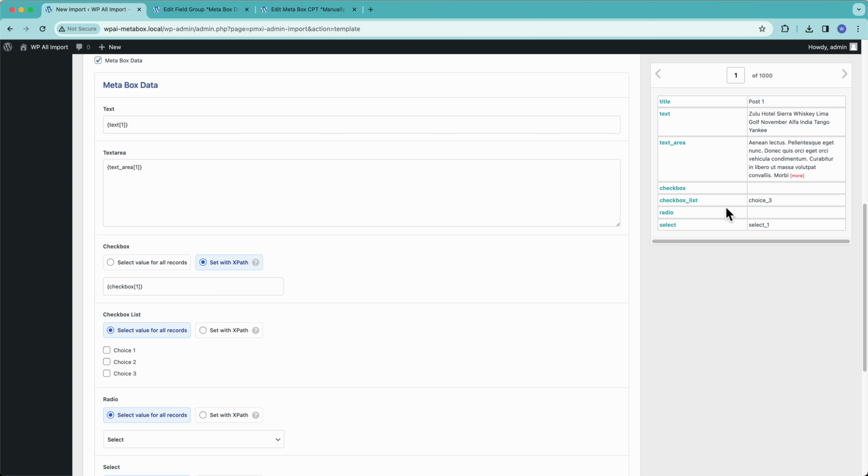Now, let's say you're using the checkbox to determine if a post is going to be featured on the site. You check the checkbox, it's featured. You uncheck the checkbox and it's not featured. And then in your data, you have a little item here called featured status. And then the data in the cell for that is going to say featured or not featured, right? So you have a string in either case. Well, in WP All Import, you can just pass that through a PHP function, use str_replace, and if it says not featured, make it blank, and if it says featured, make it checked.